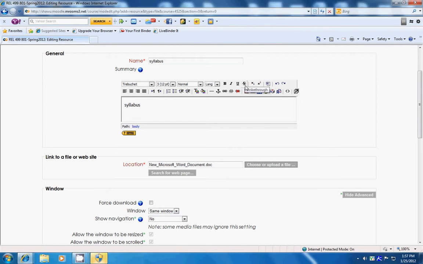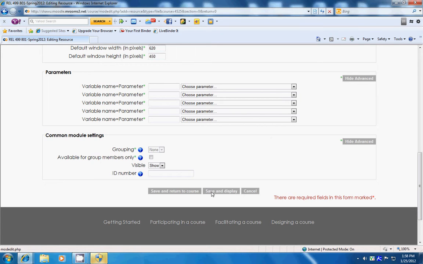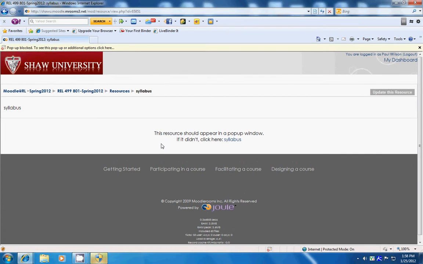And if I've done this correctly, it appears in the location box by name. Now, I can choose if I want a new window, or I can even force them to download it. And when I save and display, I will see what they will see. Here it is, syllabus. It appears under the resource list.